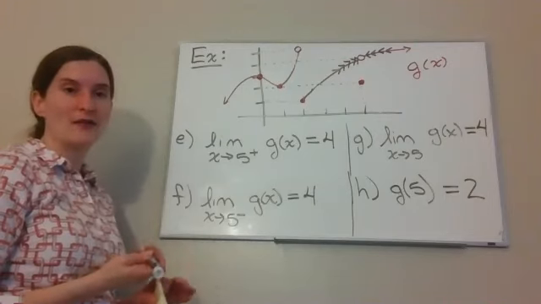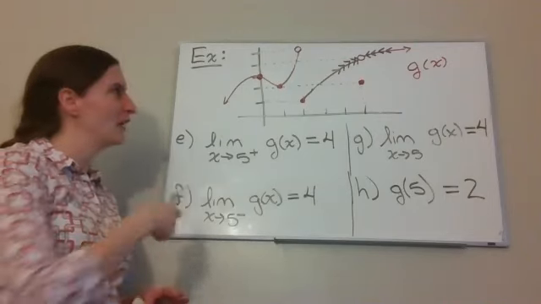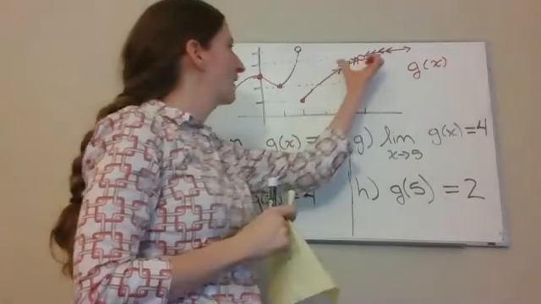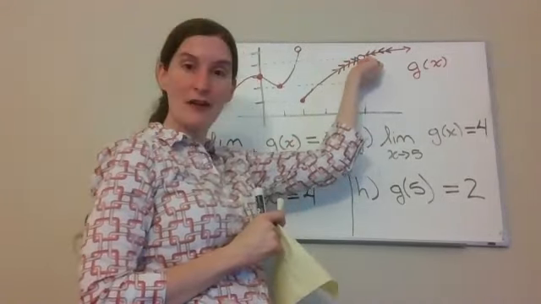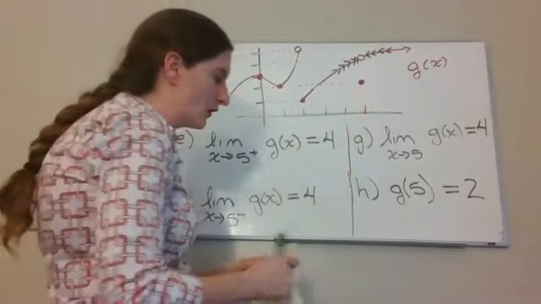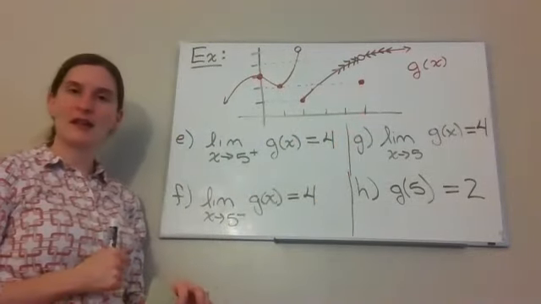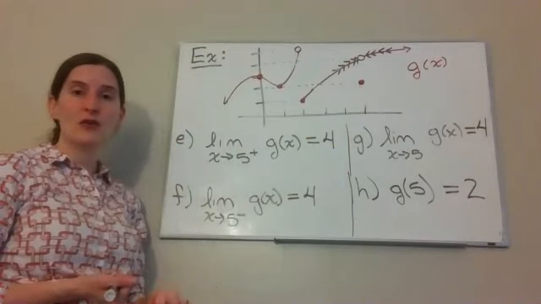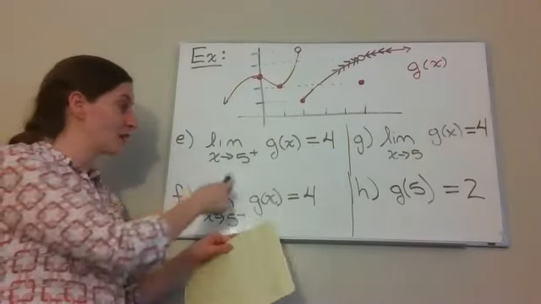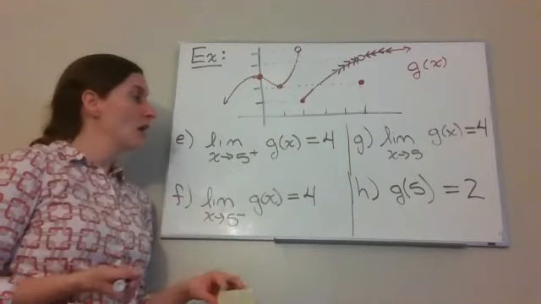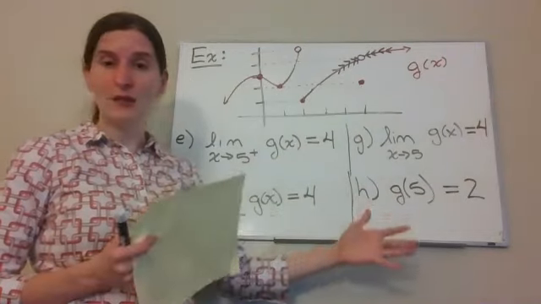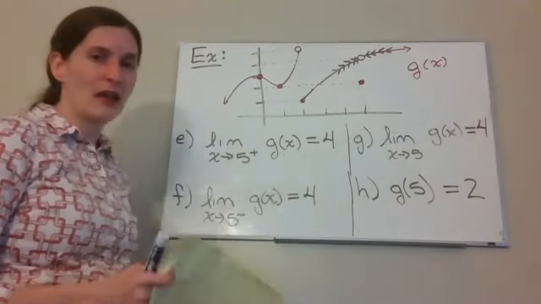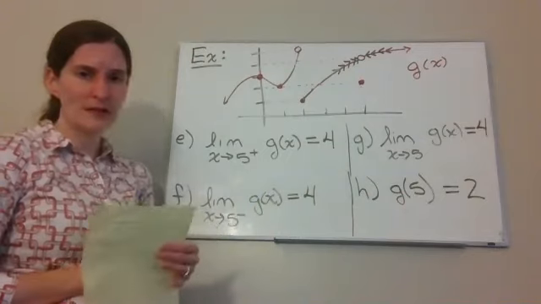But the limit of my function as I approach 5 is equal to 4 because as I get closer and closer to 5 on both sides, my y value looks like it's going to be 4, but the actual function has that y value of 2. So this shows how you could have one-sided limits not agreeing with each other. You could have the limit actually existing with the one-sided limits agreeing. And you can have the function value not equal your limit even when the limit exists. There's a lot of complicated things that can happen with limits.